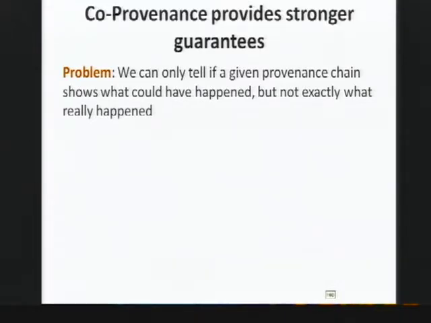So an easy attack by an adversary would be like this. The adversary just removes all the provenance chain of a document. Maybe there's a famous poem, and the adversary removes the provenance chain showing the poem was written by Shakespeare, and then adds his fake provenance chain showing it was written by him. He adds a few signatures from a few friends. So the provenance chain is now plausible, but it's not real. It's also not tampered because he included signatures from his friends. So how can we provide stronger guarantees?